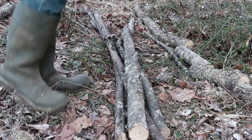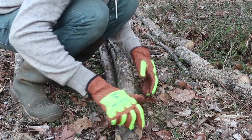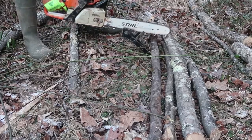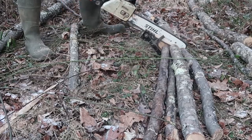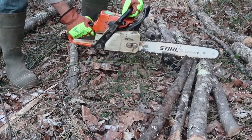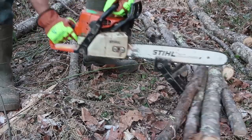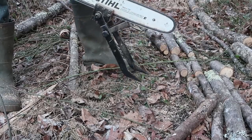Okay, let's look at this scenario. We have here smaller sticks. We're going to do them all at the same time. Four sticks at the same time. Let's see if it's actually going to work. Not bad.